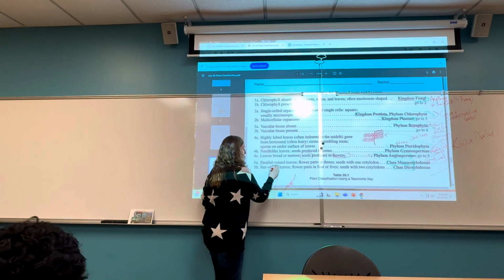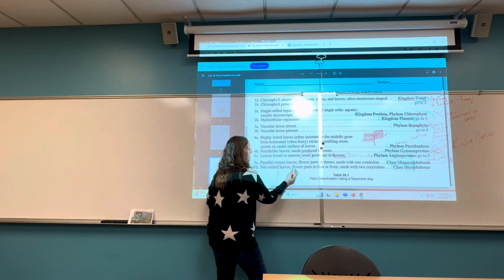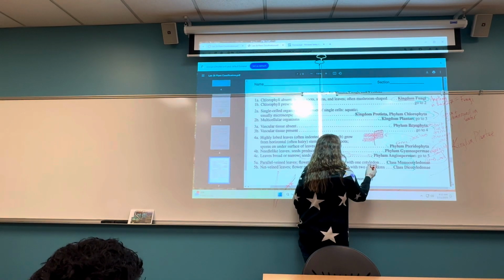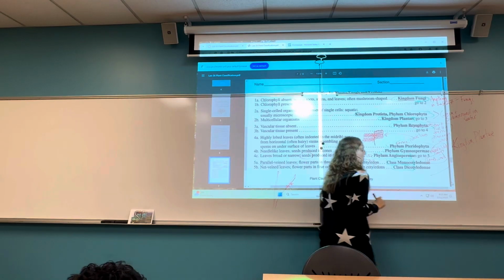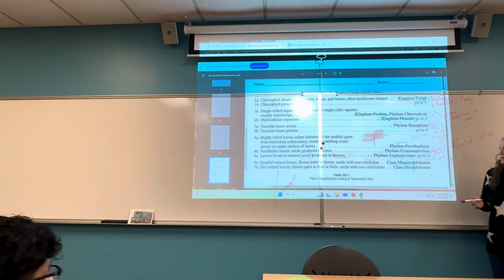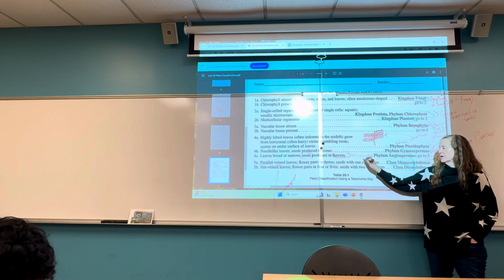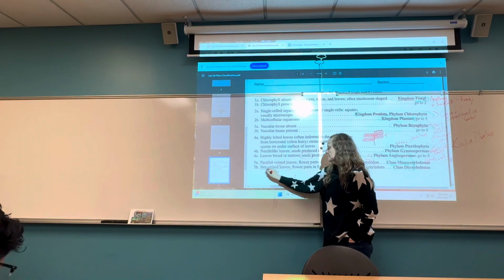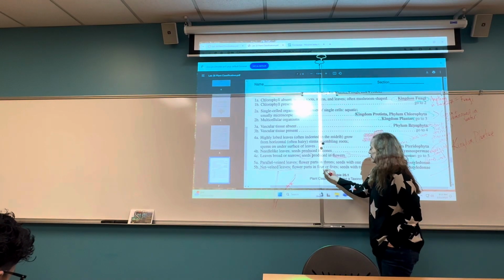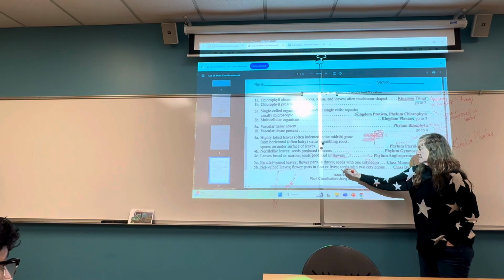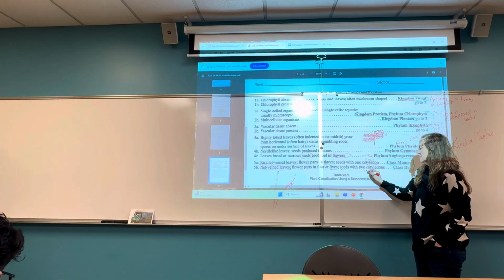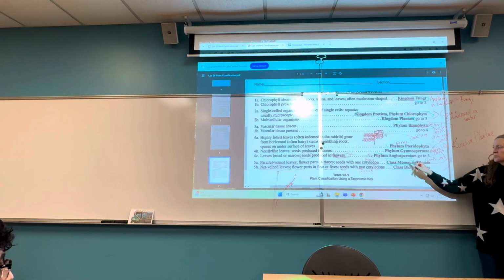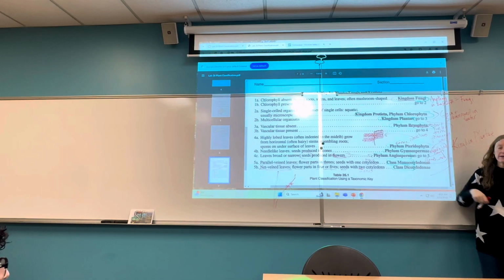Monocots, here are the key things: parallel veined leaves, flower parts in threes, and one cotyledon, which means the seeds are one piece. The dicots: net veined leaves, flower parts in 4 or 5, seeds in 2 pieces, 2 cotyledons. You can just put angiosperm on the test, then monocot and dicot.